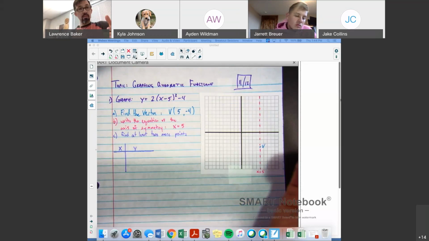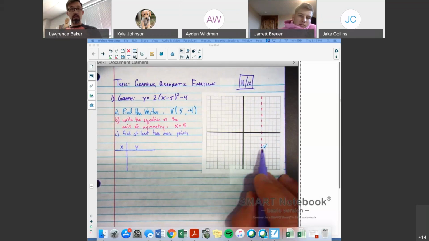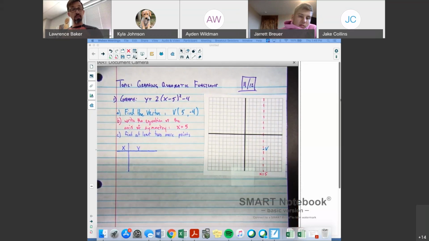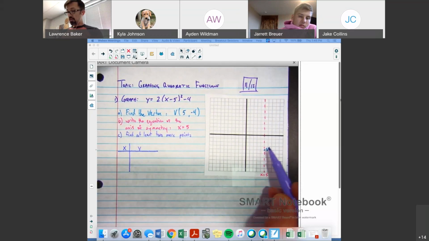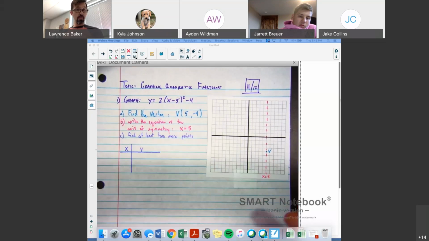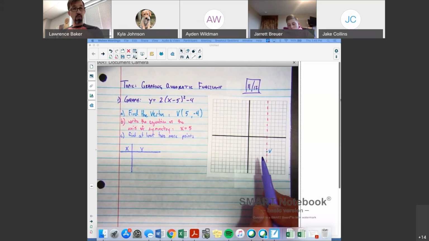Okay, so we have to understand that we could choose anything, but we shouldn't just choose anything. We need to choose something smart. We know where the vertex is, and we know there should be points right around the vertex. So we need to pick x values that are right around the vertex. The further you get away from the vertex in that x direction, the higher or bigger, either positive or negative, those values are going to get, the less likely you're going to be able to actually graph them. So you need to stick in this region right in here to pick values that are actually going to be usable. They all will give you answers, but all of those answers won't be usable.